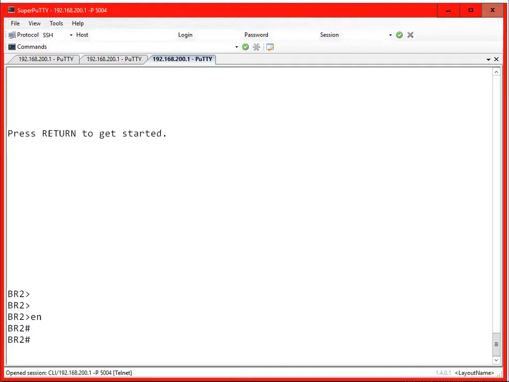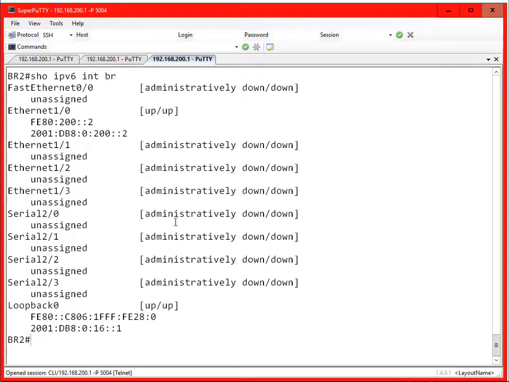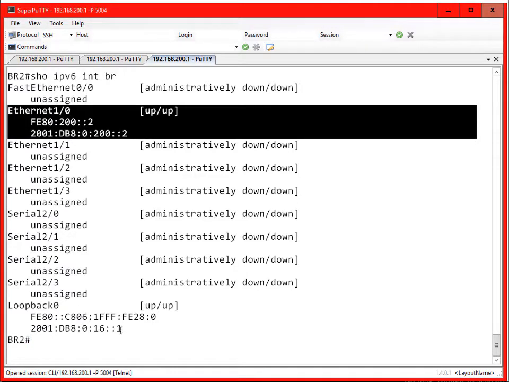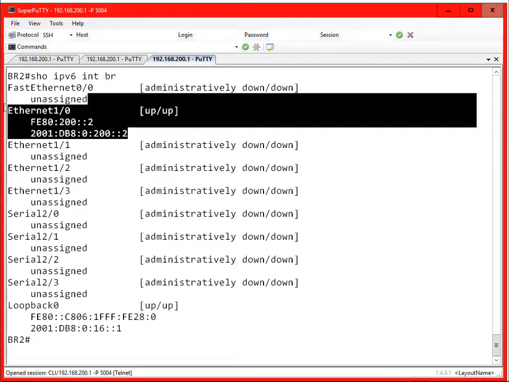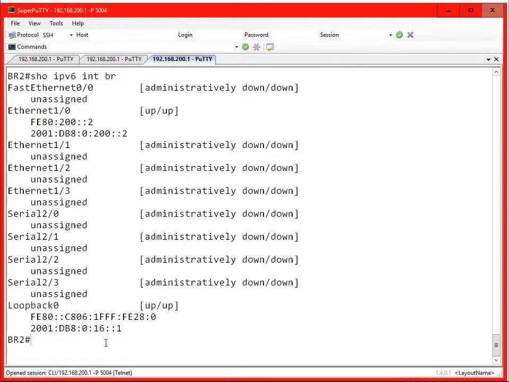a concept of show IP protocols and show IP interface brief and whatnot, we have similar commands in IPv6. In fact, in a lot of cases, if you simply replace the IP with IPv6, you can get a lot of the same outputs. For example, show IPv6 interface brief instead of show IP interface brief. And we can see the interfaces that are configured on our device. We got our loopback here. We've got our Ethernet interface, Ethernet 1.0.